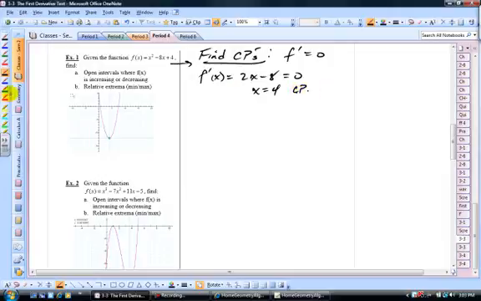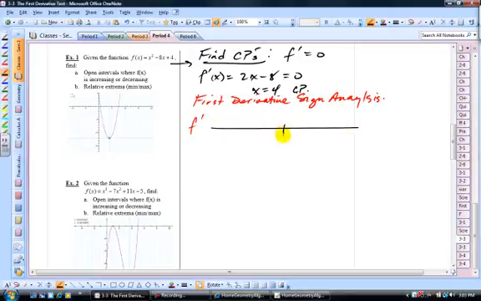And then you do what's called a first derivative sign analysis. So that's called F prime. And we're going to draw a little graph right here. And we're going to plot the critical point. And we're going to see what happens to the left and right of that. If it changes sign, then we have extrema. If it doesn't change sign, then we don't have extrema. So what we want to do is evaluate the derivative at a point left of 4, and then evaluate the derivative at a point right of 4.